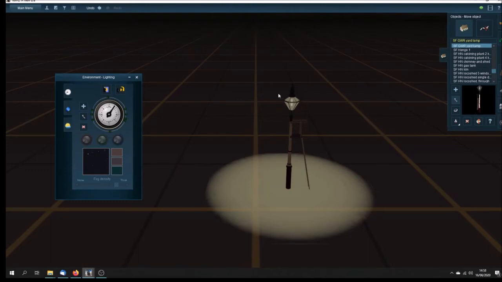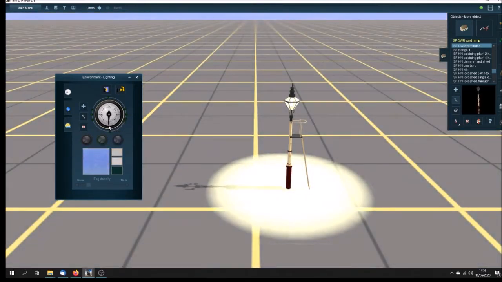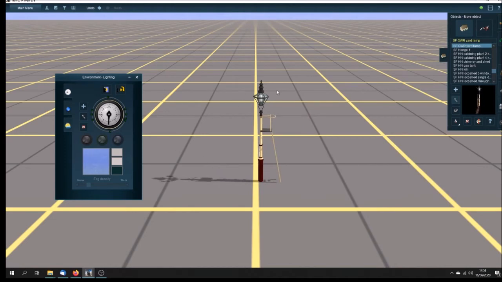For those of us who can remember the ordinary incandescent light bulbs, not these modern long life things, you didn't get a very white light. But now everybody's got halogens in their cars and in their houses, and it's all very white. So if you're modelling a modern lamp, then you do want that very bright white, halogen-like light.